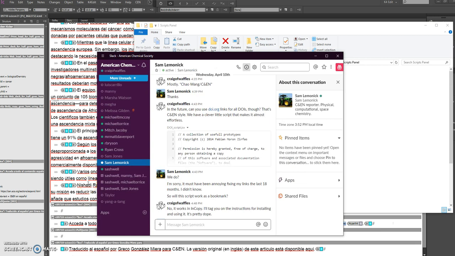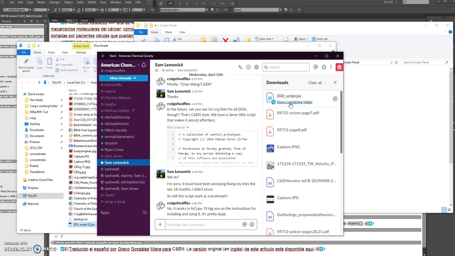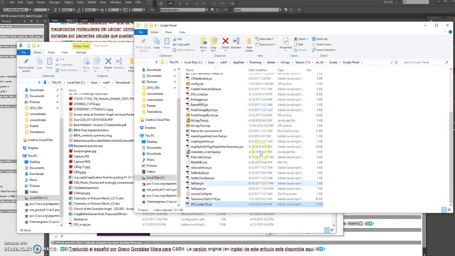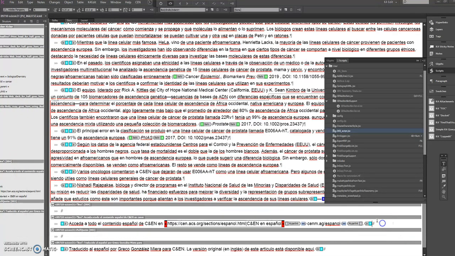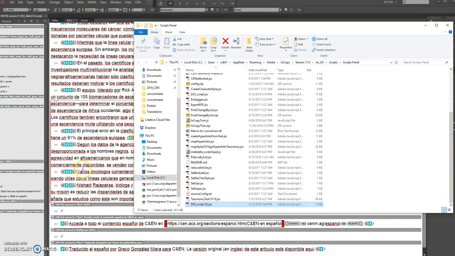Now you're going to find whatever script you're going to install. So I sent one to Sam recently. So we're going to download it. There it is. Going to open the containing folder. That's just one mechanism, but you can get it however you want to get it. I'm just going to drag and drop. You can take it from wherever you've downloaded it to, drag it, drop it in the scripts panel folder. That's it. When you flip back over, it's already appeared. So for your normal scripts, they're simple scripts, that's all you have to do.